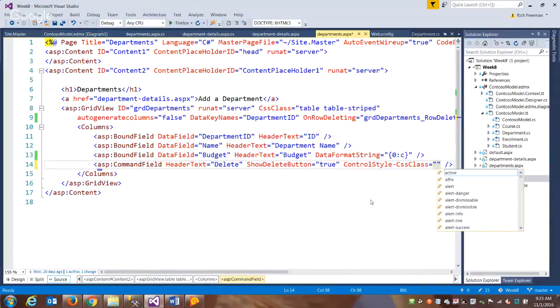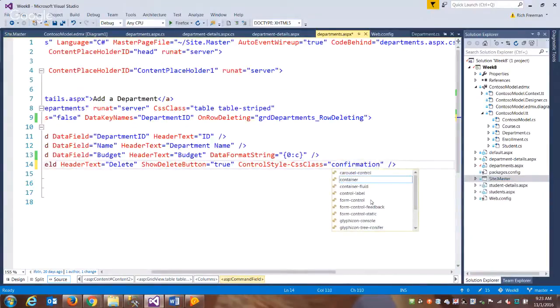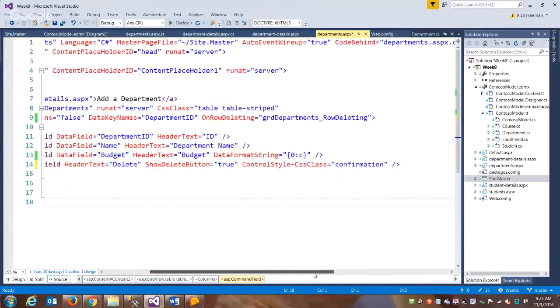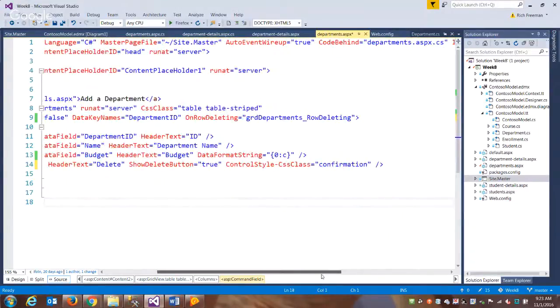This will attach a class onto those delete links. I'm going to attach a class on called confirmation. And then we'll write a small script file that uses jQuery that will attach a JavaScript pop-up window onto any element with that class.